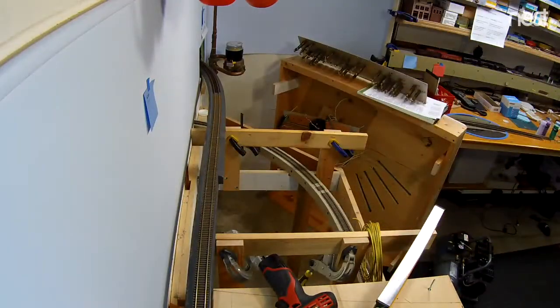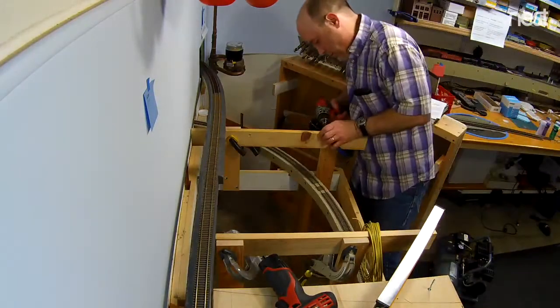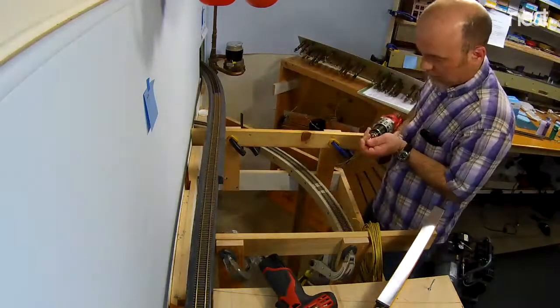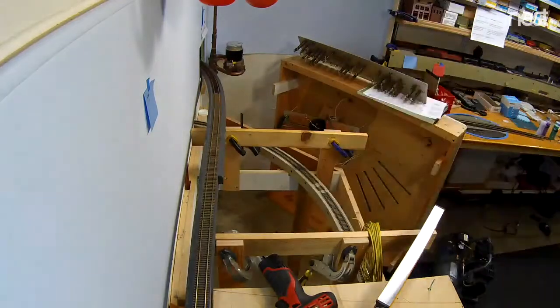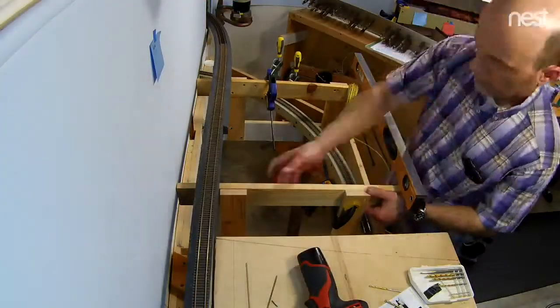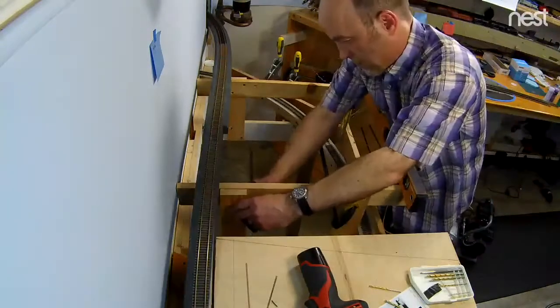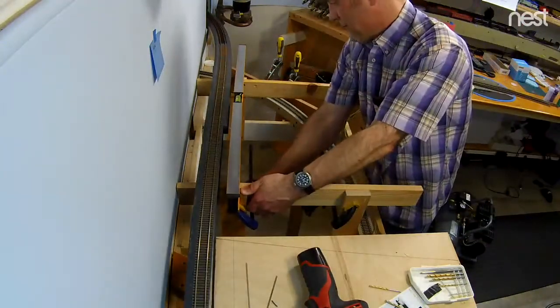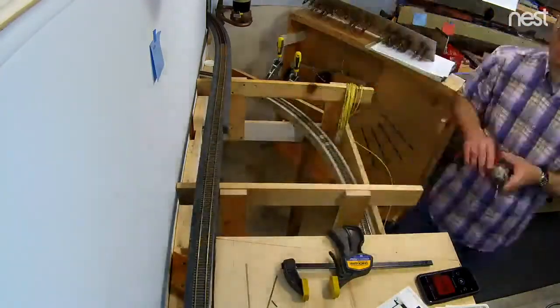The first thing I discovered was that some of the benchwork down at the right end of Columbus Yard wasn't yet actually attached — it was just clamped together — so I took care of that first. I ran over it with the level a few times to make sure it was good and straight, shot some screws in there, and then I was able to move on. The yellow wire seated by the right elbow will be used for the bus wiring later in this video.